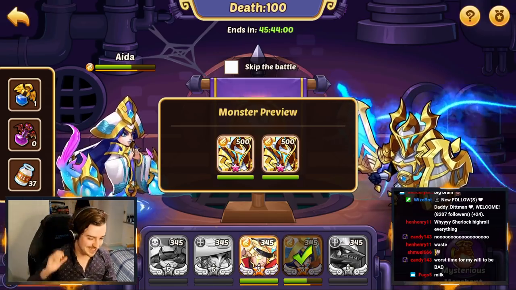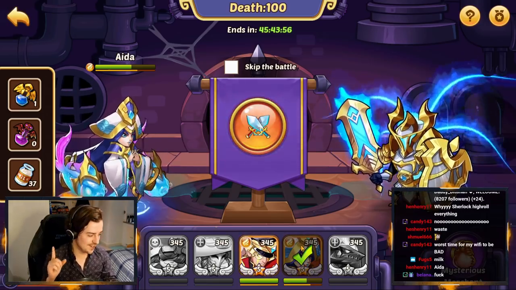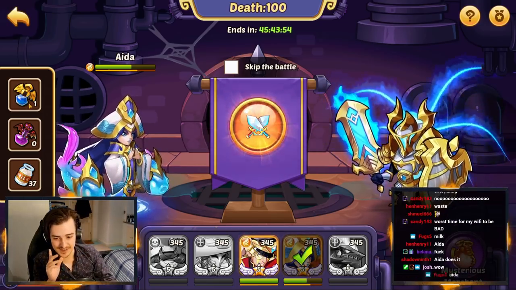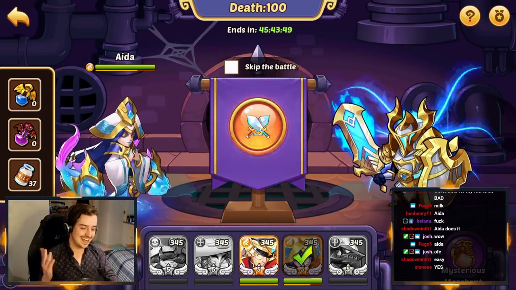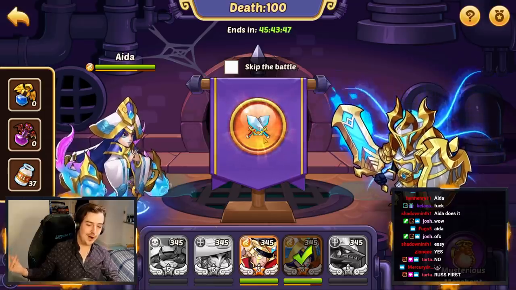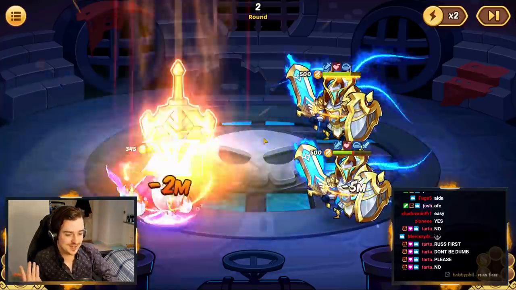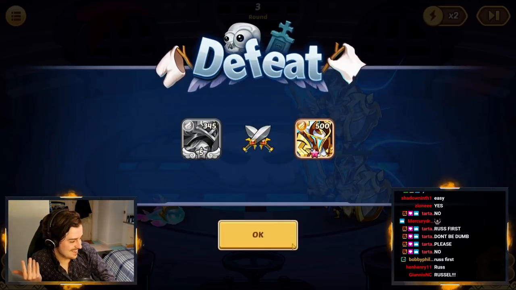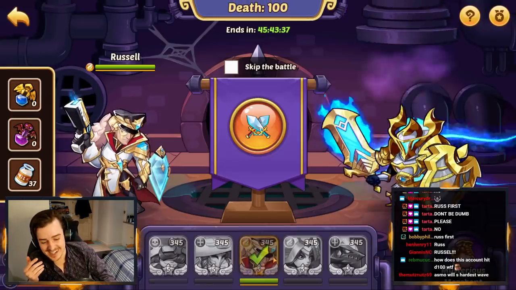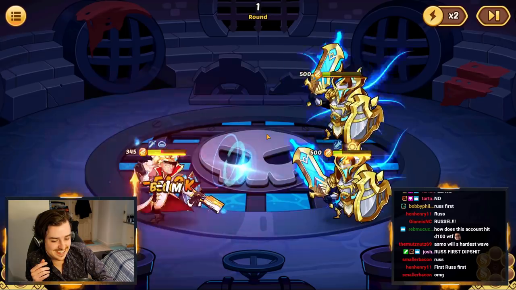It's Asmos, but this is fine. We're going to send in Ada first, right? Because we can. And then Russell just pop. Russell bang. Wait, no, what do you mean don't be dumb? Russell first? Ah, it's fine. It's fine, guys. He's gonna be okay.